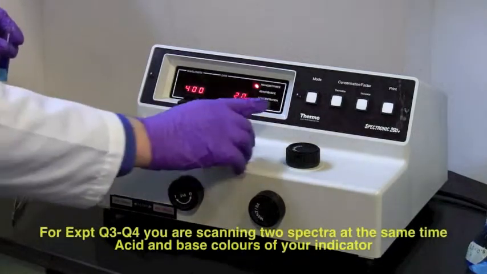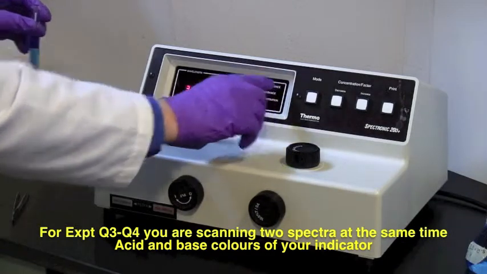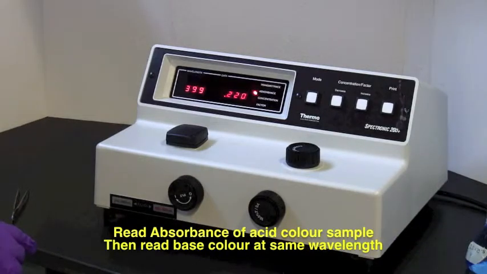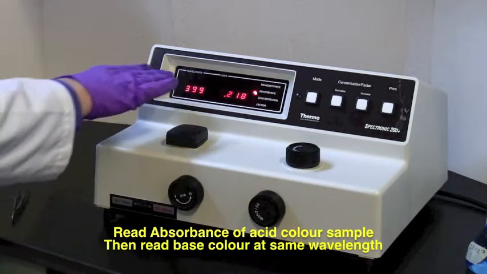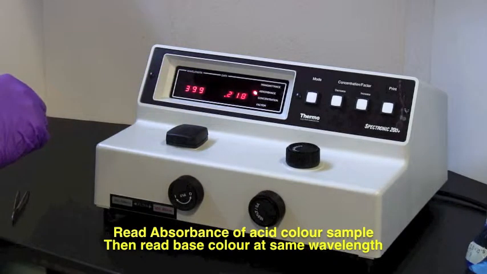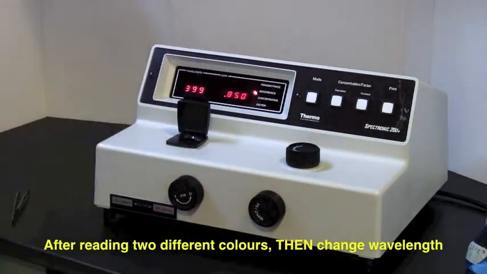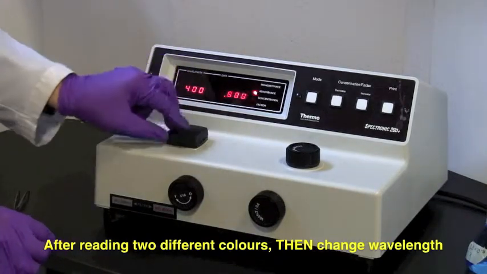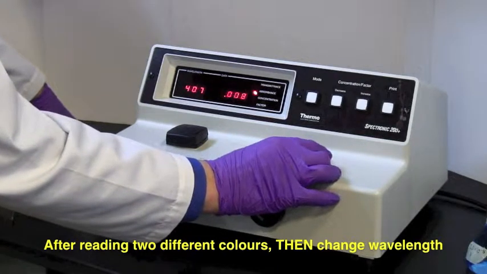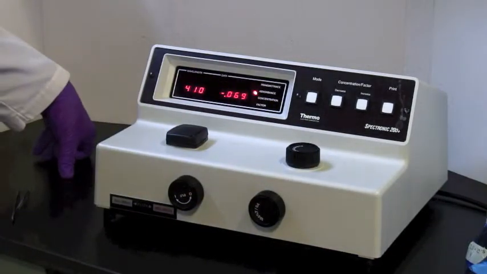There we go, we're almost there. Oops, gone a bit far. Got it. Right. And now we read the sample. We're not interested in percent transmittance. Push the mode switch until the light comes up next to absorbance, and put my colored sample in. At this point, when it settles down, at 400 nm, or 399, it's drifted a bit, 0.218 absorbance. This is the number to write down. Then we take the sample out, put the blank back in, and we're going to readjust the wavelength. We're going to move up to 410 nm. If you do this in about 10 nm steps, you'll get a decent line.